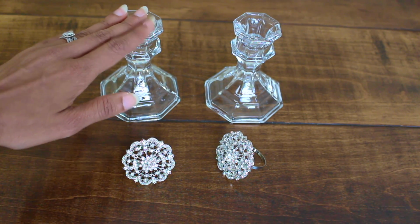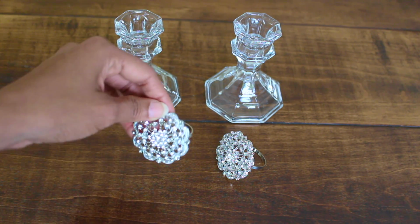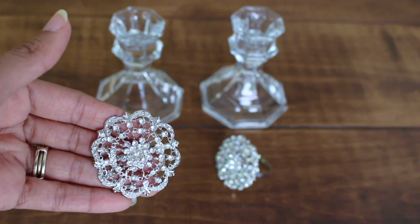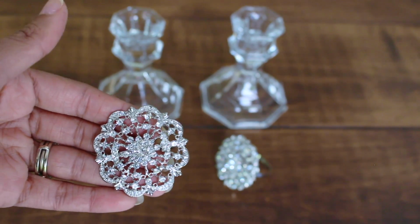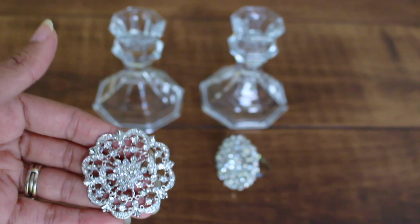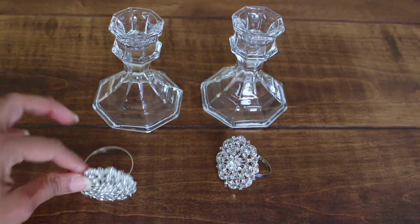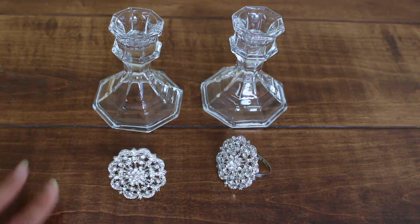Now moving on to embellish these two plain taper candle holders from Dollar Tree with these two beautiful napkin rings from Totally Dazzled. Look how sparkly they are. And right now I'm kind of upset with myself for not ordering more items when I had the opportunity because they do have flat backs and buttons that I could have used here on my candle holder instead of wasting my napkin rings, but that's okay. I'm still gonna make it work.